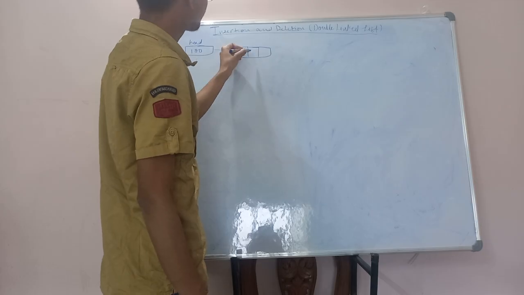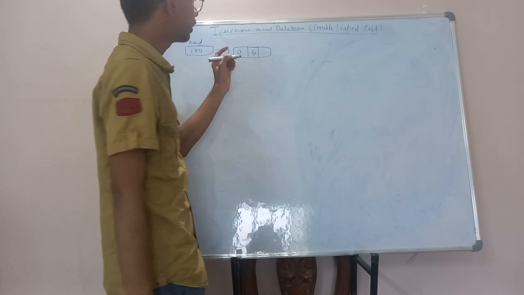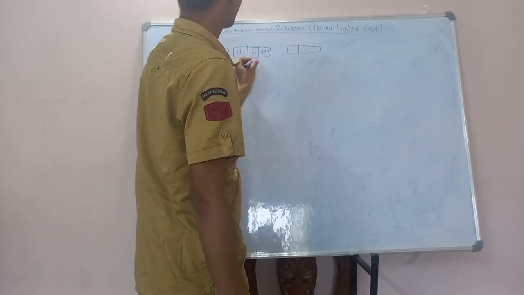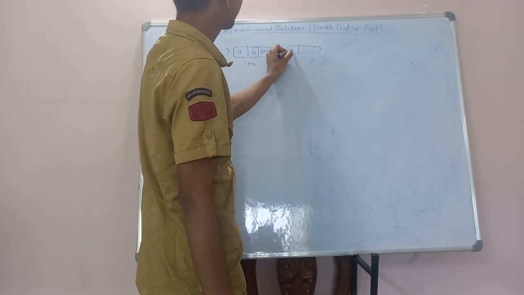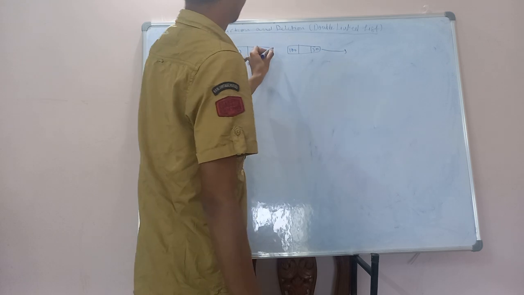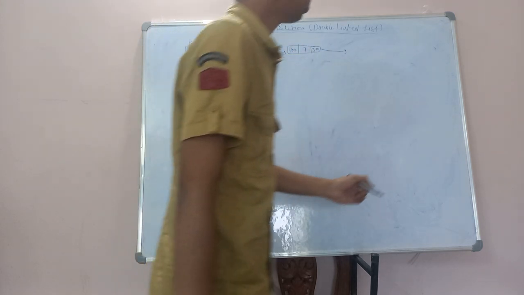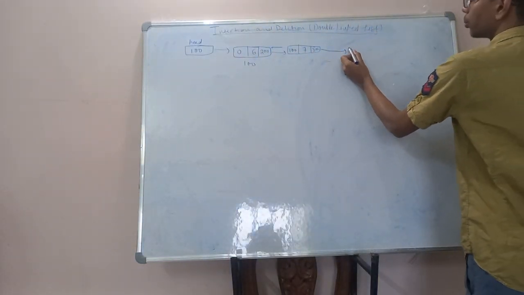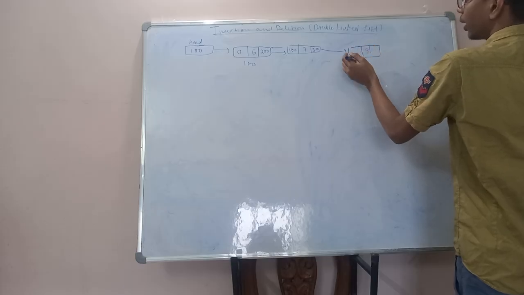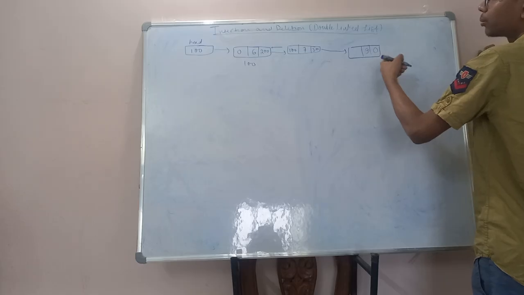The first node has a value of, suppose, 6. This has 0 because it is not pointing anywhere. This is pointing to the second node. And suppose in the second node I have the address of the first node, that is 100, and it has the address of the third node. If this is pointing here, this is pointing here, this is pointing here, and it has value, suppose, 7, and I have the third node. This time I have value 9, and this final part is null because this is my final node.